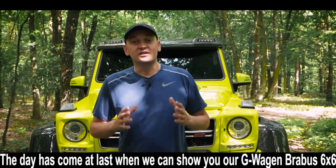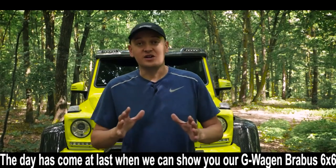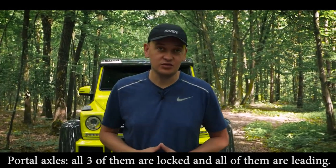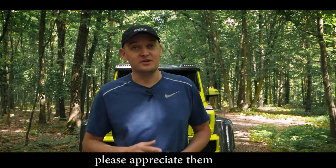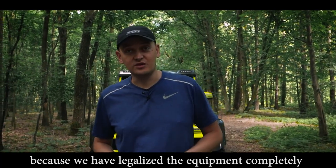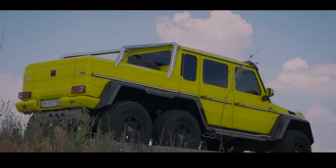Hello friends, the day has come at last when we can show you our G-Wagon Brabus 6x6, which has been built according to the original. Portal axles, all three of them are locked and all of them are driving. Wheels are like the original ones. Arch extenders, the body, please appreciate them. So we can go around the city boldly, because we have legalized all the equipment completely. But I will tell you about it a little later.